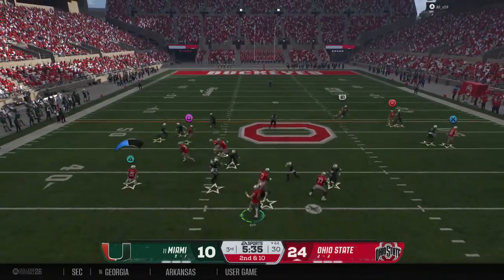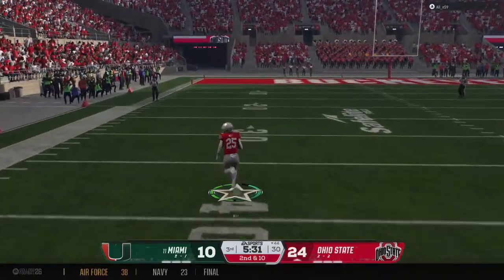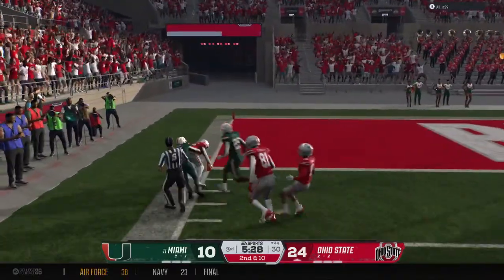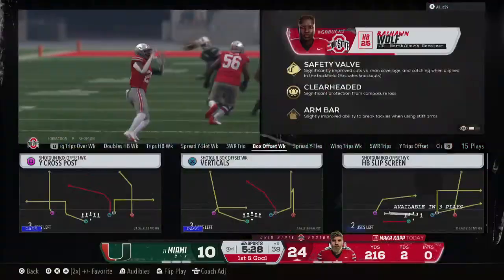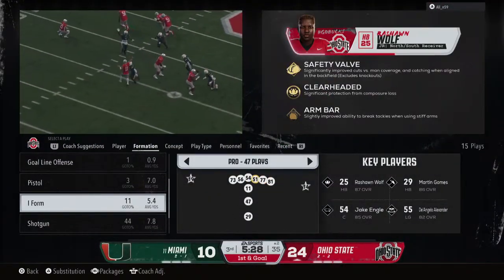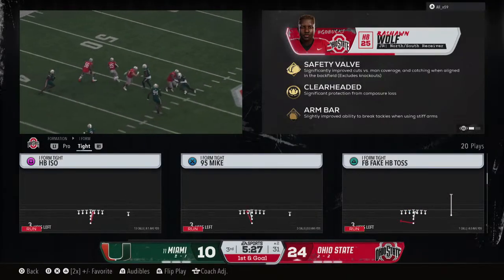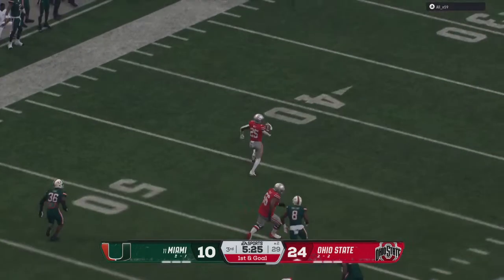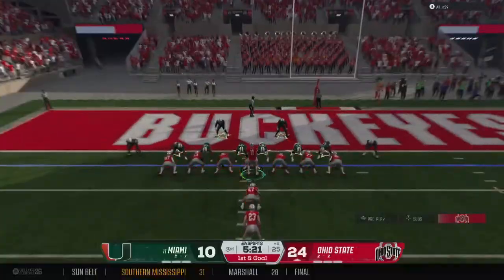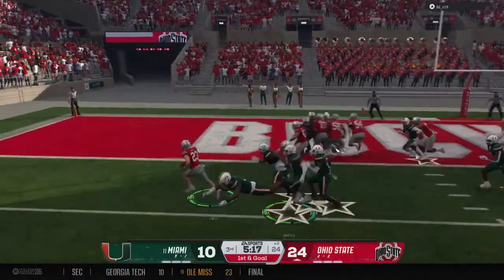Wants to go up top. Caught in the backfield. It's Wolf. Oh, he's got some space. Ripped off a huge chunk play on that one as he gets the first down before he steps out of bounds. No matter how many times they tell you to look for it, it is tough to defend a perfectly executed screen. Yeah, because I'm trying to go get the quarterback, and everything looks like pass, but when you see that screen, you got to reach.